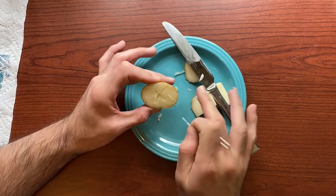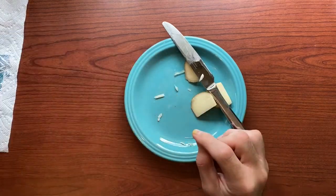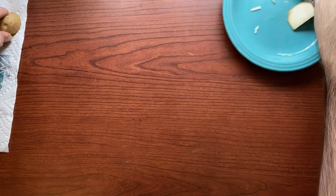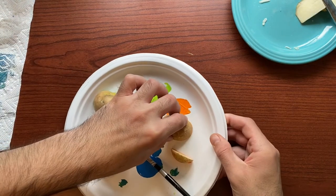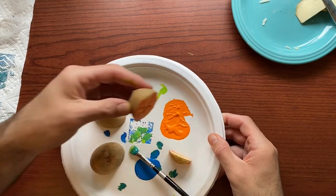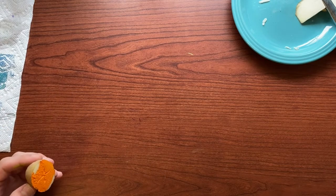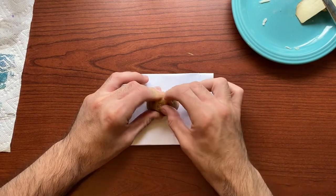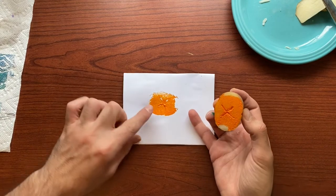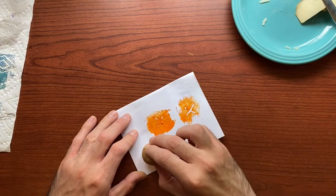Let's give it a try. I'm going to clean it off and dry off any of the extra potato juice on my paper towel. I'm going to put some paint on my potato, dipping it right into that pile just like that. And I'm going to press it onto my practice paper — just like that. A little bit too much paint in the center there. Give it one more try. And now we can start seeing that X design. Pretty cool.